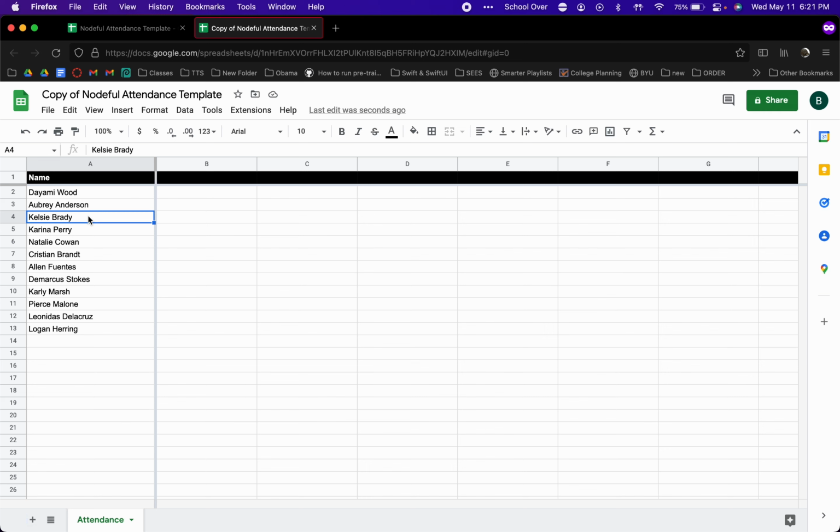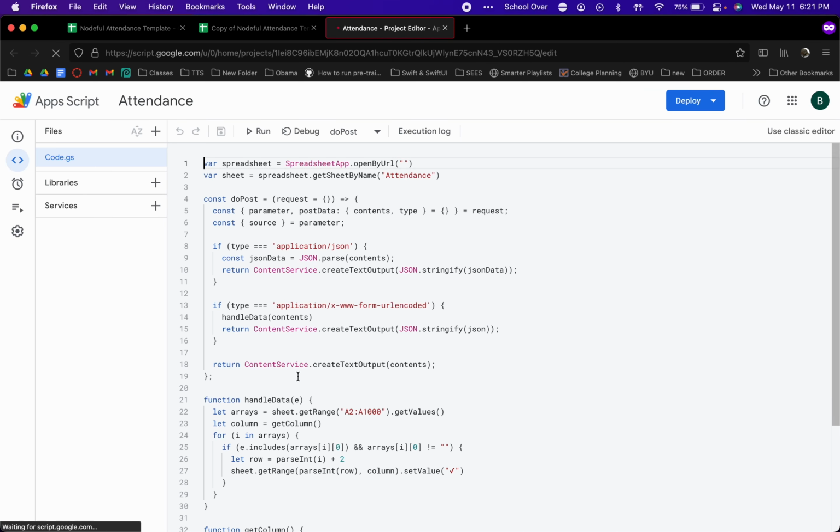So that's the spreadsheet setup, and we just need to set up the script, and I'm going to do that by going to extensions and then app script. That should open a page that looks exactly like this. If it doesn't, that means one of two things. It might mean that you have multiple different accounts logged in with Google and it just opened the wrong account by default. The best way to get around that is just to open this all in a private window like I'm doing here, just to make sure it's using just the right account.